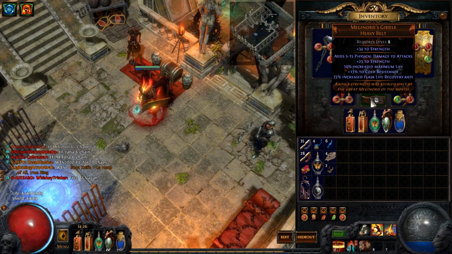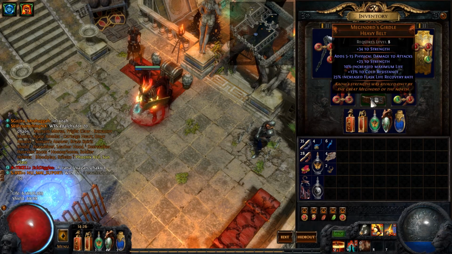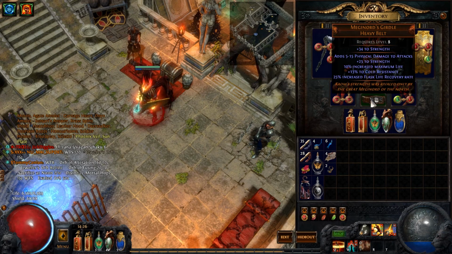Melting Nor's Girdle, I would get this as soon as possible, just because, number one, it's cheap as hell. I think it's like 1 or 2 chaos on Perandus Hardcore. The flask recovery is huge. 10% life obviously is amazing, and you'll get a big chunk of damage from it, from the flat physical, so definitely pick this up ASAP.